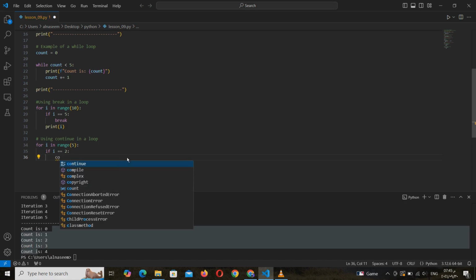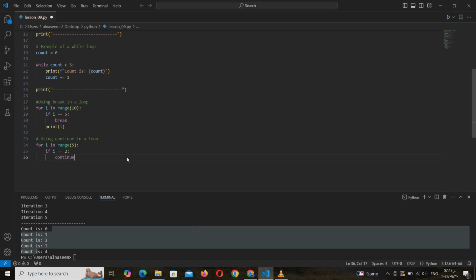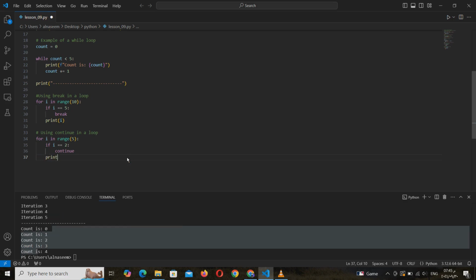In the first loop, we use break to stop the loop when i equals 5. In the second loop, we skip printing 2 with continue. Let's check these out.